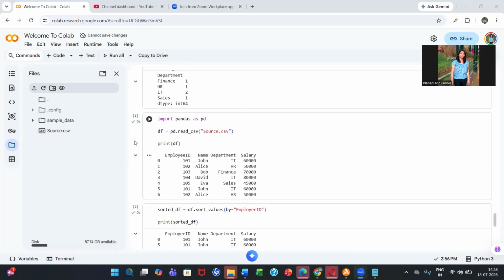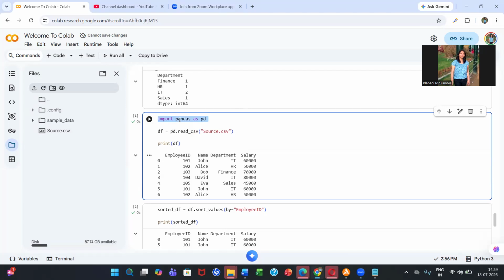So the first step is you need to upload the file in Colab. In my previous videos, I have already taught how to use Colab and how you can upload your file in Colab. Now, step 2, you need to read the CSV. Prior to that, you need to import pandas as pd. This also has been covered in my previous video: if you are using pandas for the first time, you need to install it. The command is pip install pandas. Once you install it, you need to import it. This is the alias name, pd, and you can use pd as an alias name.